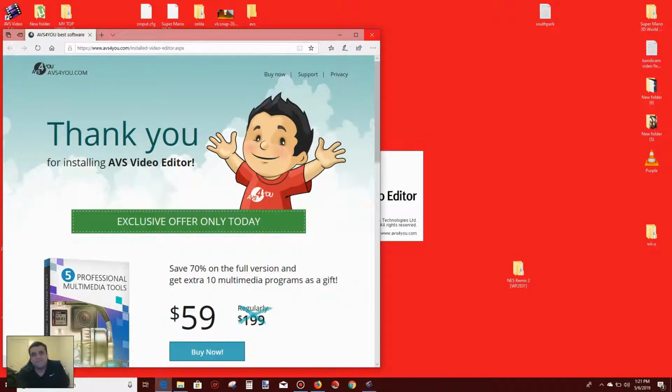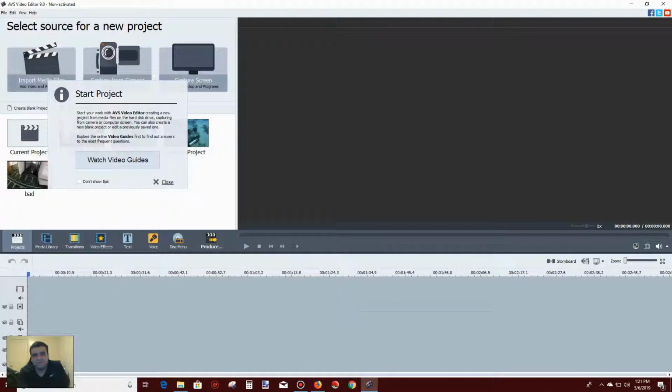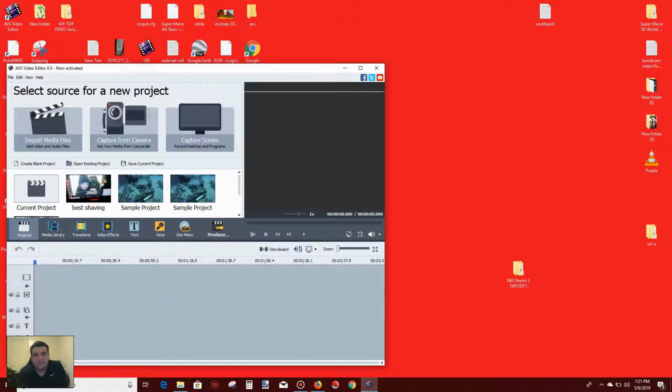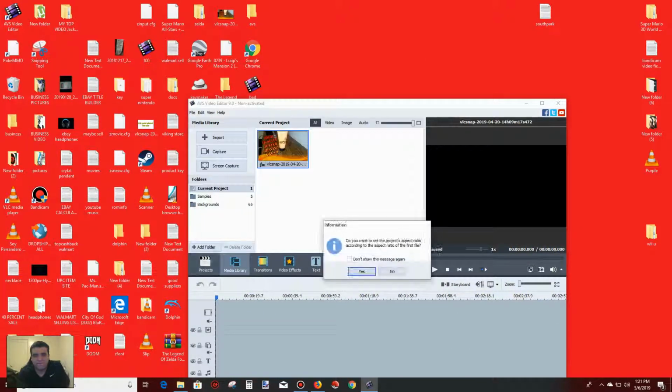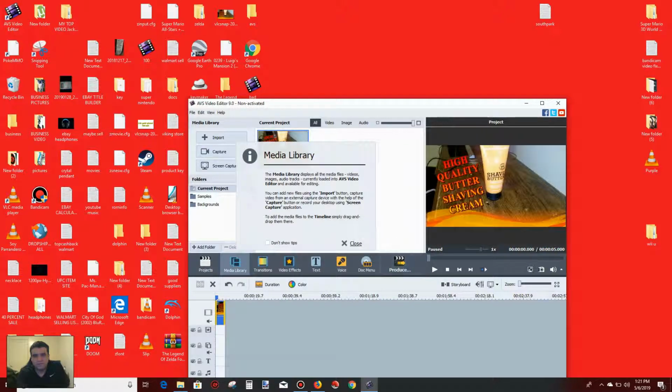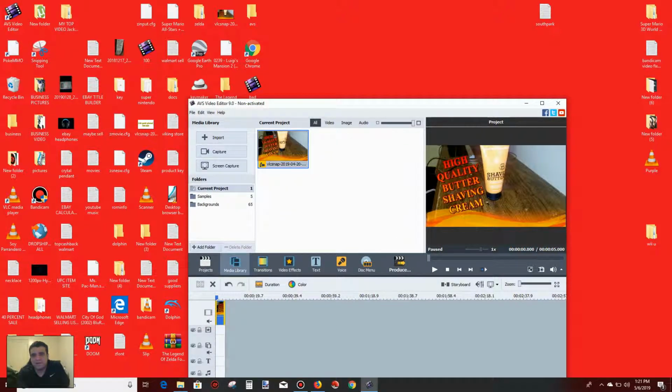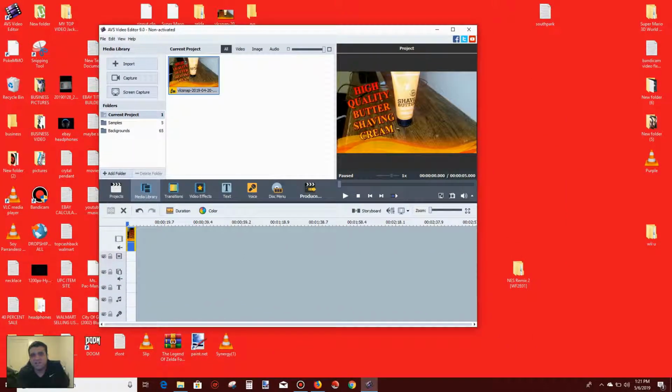This will pop up. Just press X, or you can buy it for $59, I think. Now let's test out my picture or video. Now the project is not dark anymore.